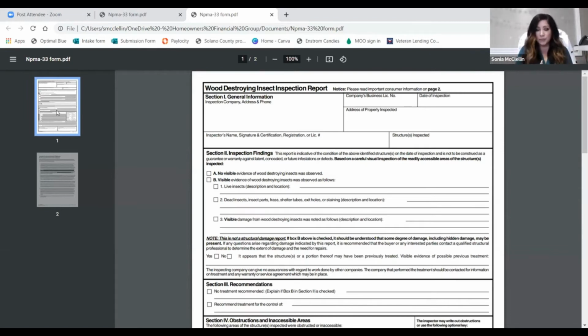One of the things we do is I always send out a worksheet. We go over it with them and we talk about the program they're doing, the loan type, their monthly payment, their cash to close, down payment, all that good stuff. I've had so many people come to me over the years and say, yeah, they pre-qualified me, I'm ready to go. Well, do you know your rate? Do you know your monthly payment? Do you know what you have to bring in to close this loan? A lot of times they say no, they've never gone over that with me. So we always provide a worksheet, and we send it to them and to you guys as well, so you know exactly what the financing looks like.